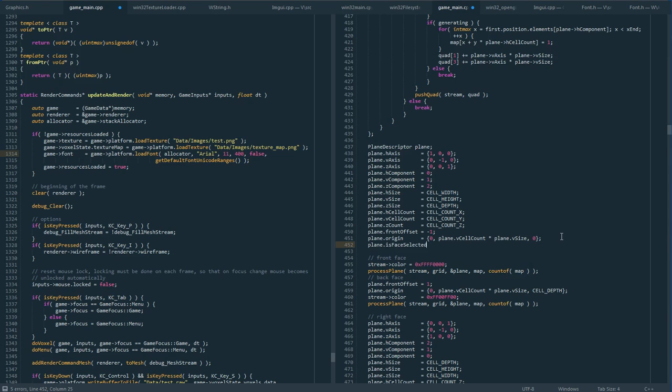So the first plane, it's the left face, it seems.